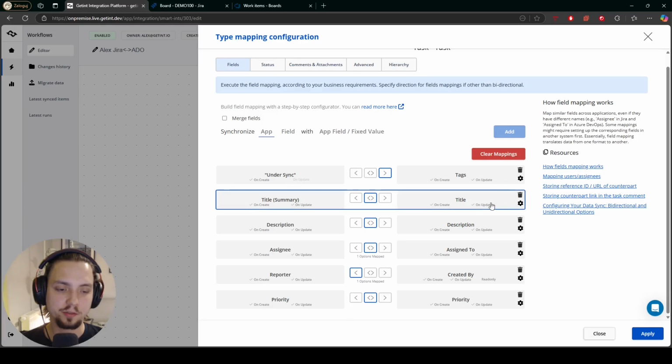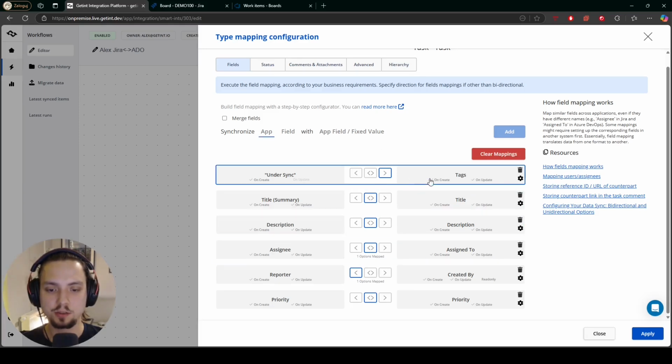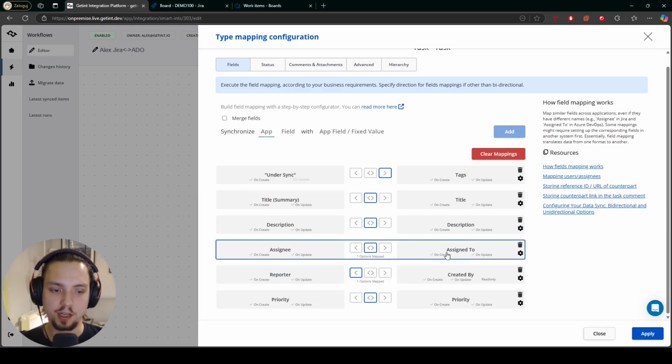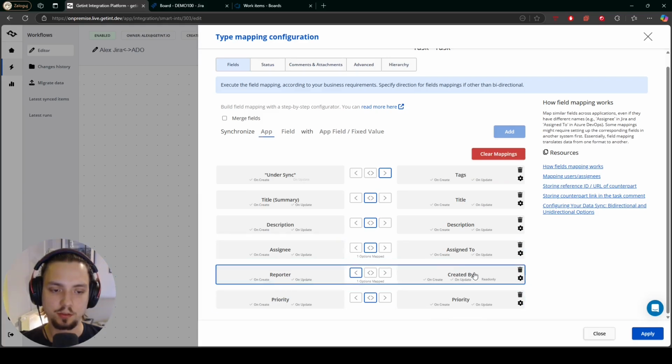What about if we found a read-only field and we wanted to sync it to the other side? Getint has already mapped a field like that, which is created by, and mapped it to a reporter, but we can't change the direction. Since we have no access to this field, we can only store that information somewhere else.